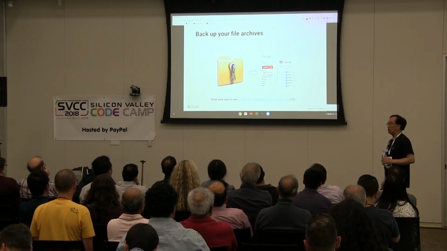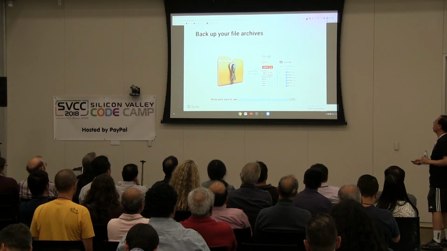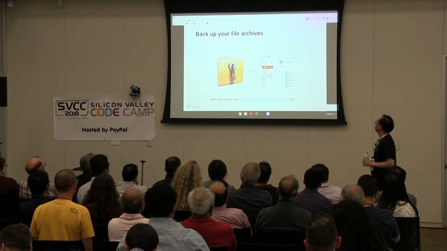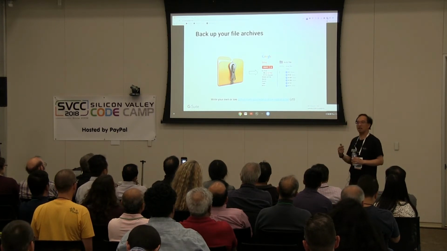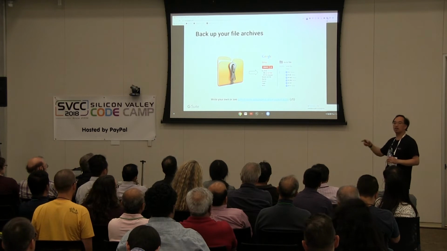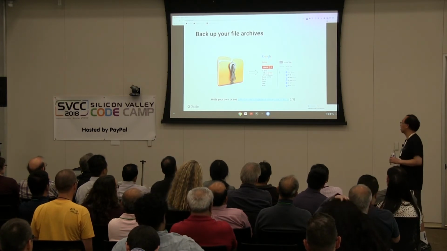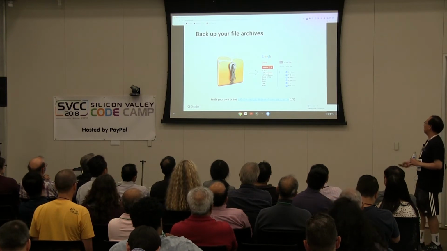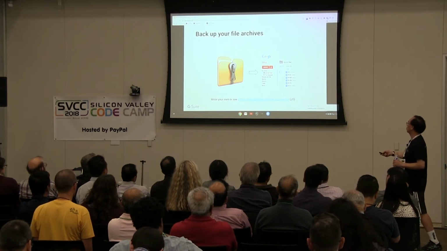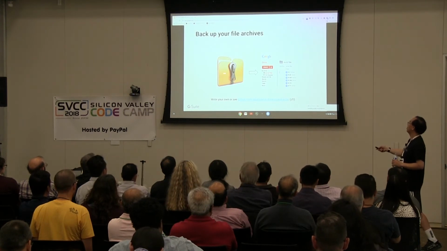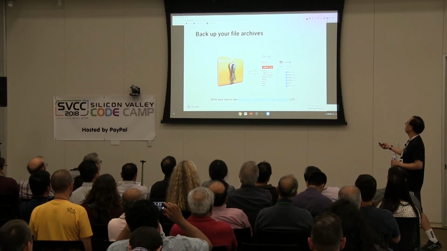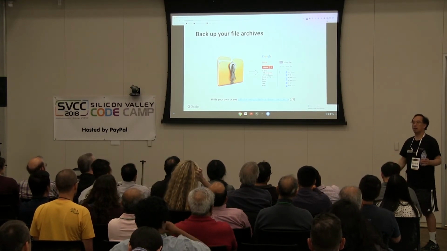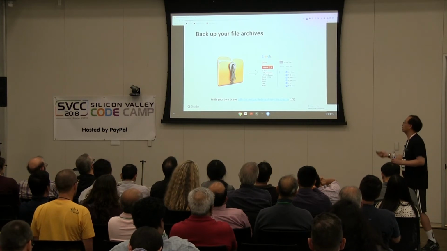Why would you use the Drive API? Well, a couple of reasons. One is maybe you have a whole bunch of zip files that you want to store safely in Drive, but isn't it annoying when you really want to look at files inside a zip file, but you have to uncompress it or have your operating system do that? Well, you can write an app, which we actually have on GitHub, where you upload a bunch of zip files and this JavaScript app will automatically unzip and throw all those compressed files into a folder, and the name of the folder is the zip file name. So boom, I have all my zip files and I can access the files now. That's one example.